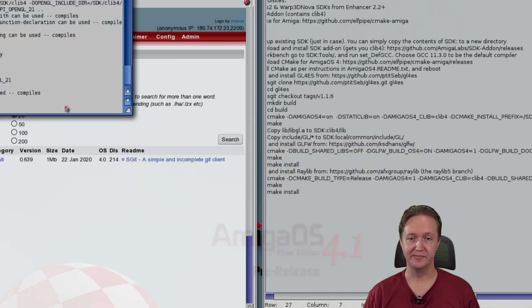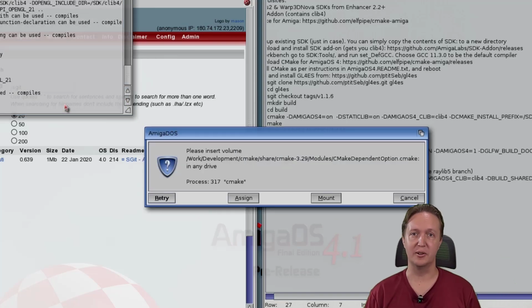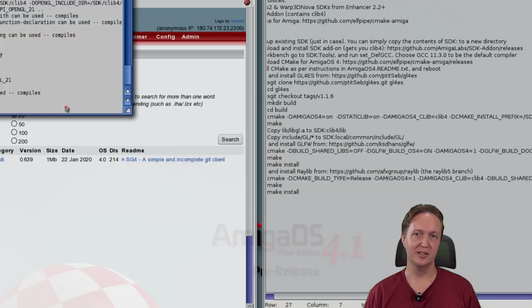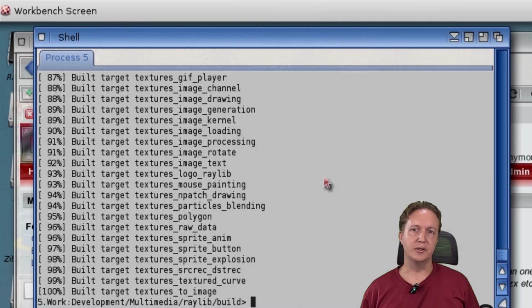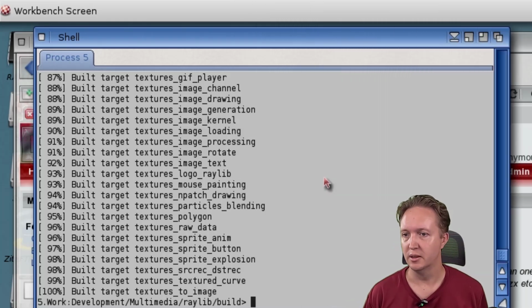This is one of the most annoying things of the current version of CMake. Once again, I hope that there will be a newer version coming out soon. And after pressing escape for what feels like 1,000 times and waiting, you will eventually have Raylib fully built.